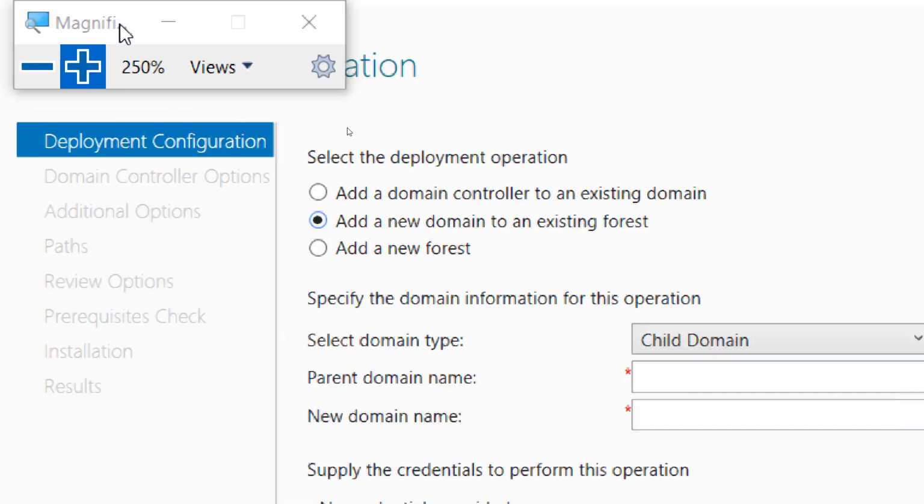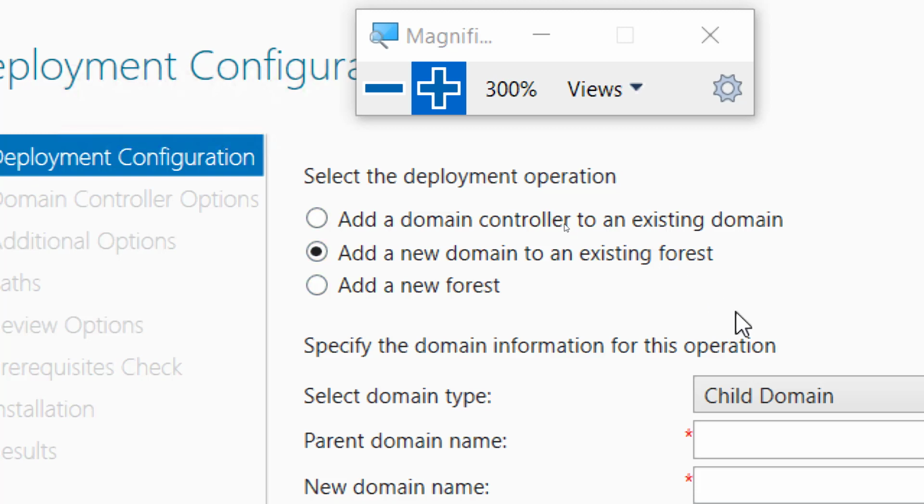So guys, the reason I'm giving that example, that there's an existing forest, and then we talked about borders, is that I'm going to try to tell you what a forest is, what a tree is, what a domain is, what a site is, and then OUs and groups. We need to understand that at least once, and then we're going to repeat it. Right now, we don't have an existing forest either, because we are in the process of creating the first forest, first site, first tree, first domain, first everything. So we don't have anything existing, so these two options do not apply to us.